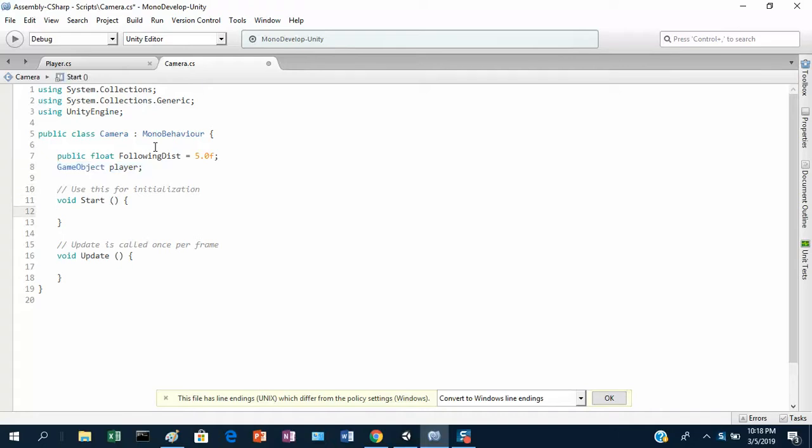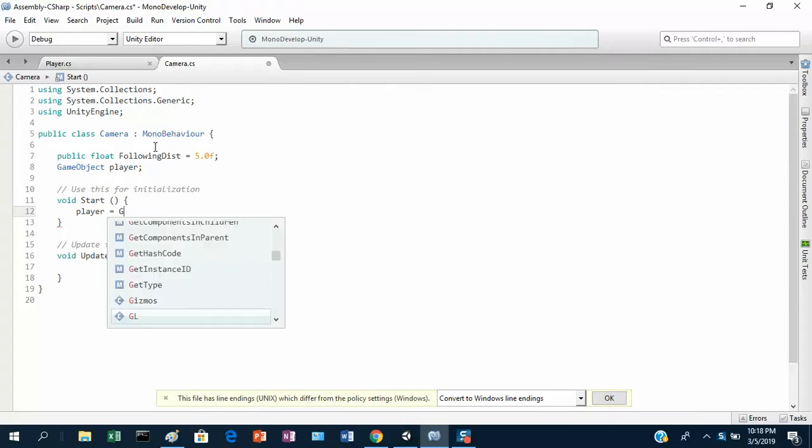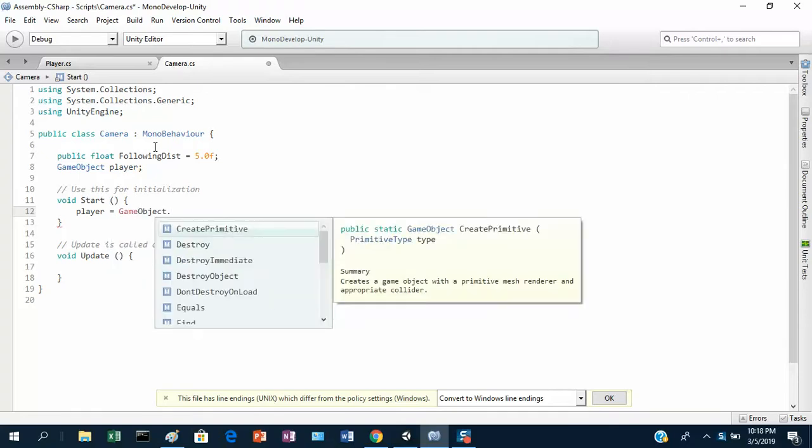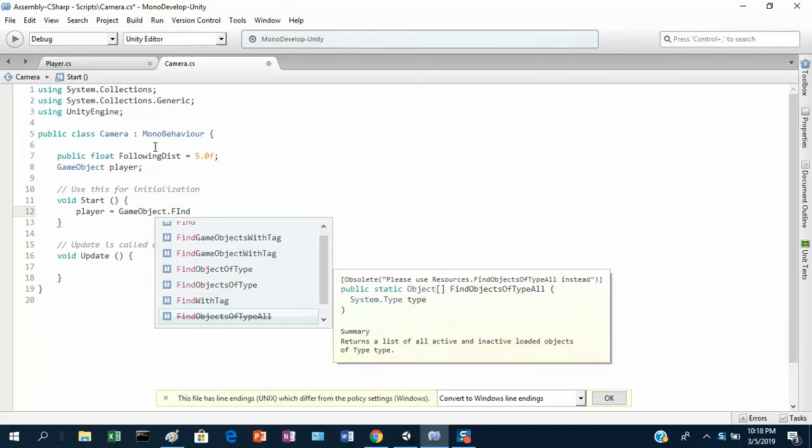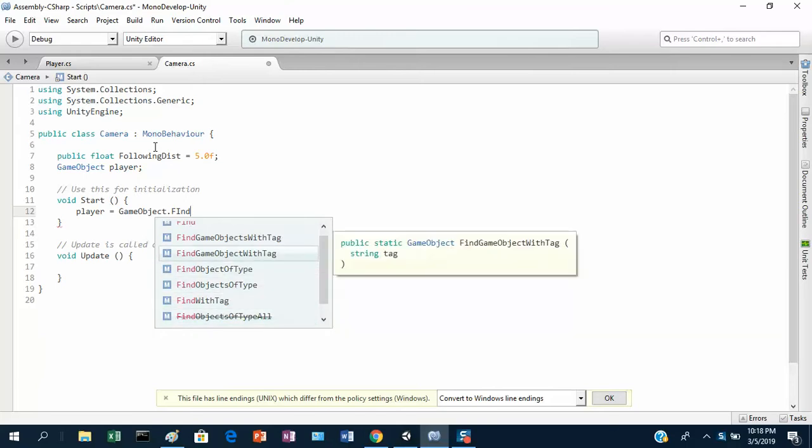In the start function here, we're going to go look up the player object. We're going to ask Unity, hey, go find me the player object and assign it to our player variable. So we'll use the find game object with tag function to do that. So to find an object by its tag, you have to say GameObject.FindGameObjectWithTag. There we go.